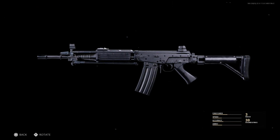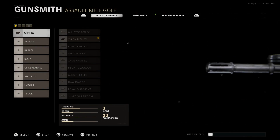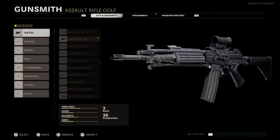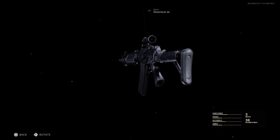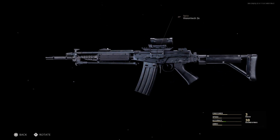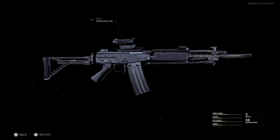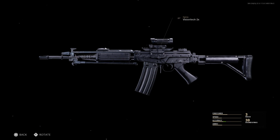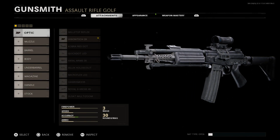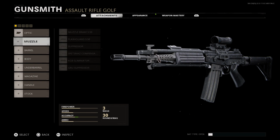You can see it's going to have that, if I go ahead and remove that quick, it's going to use a side rail mount, similar to what we see with the AKs and some of the Galils. So we'll go ahead and select that. You can see that side rail mount. I'm not really 100% certain, but I believe that's actually how it was in real life with that rail mount on the side. You can see that makeshift Picatinny rail. Not sure if there was actually Picatinnies. I believe it probably wasn't mounted on a Picatinny, but regardless, that's what they decided to do in game there, is mount that similar to like an AK with the side mounted optics with the dovetail mount.